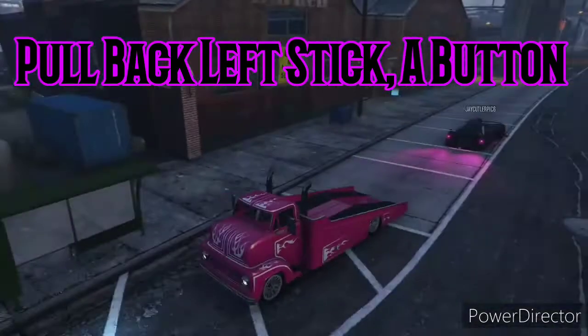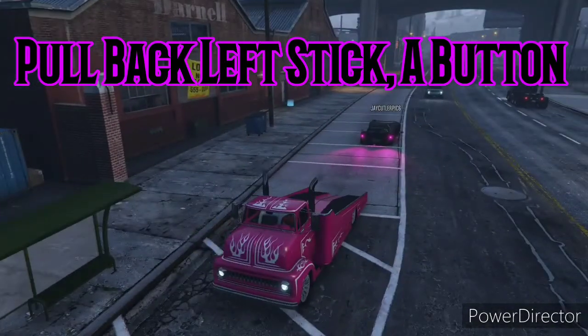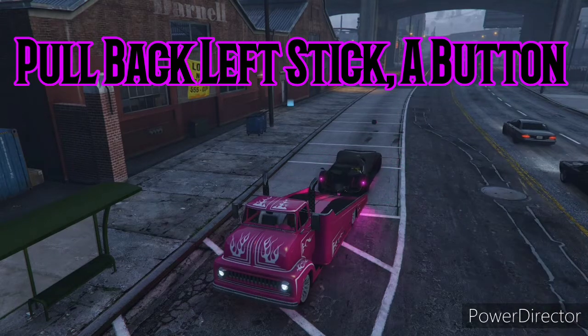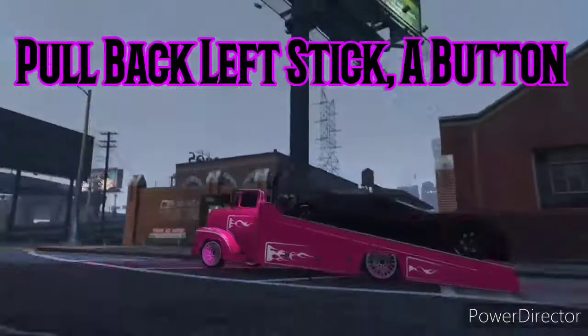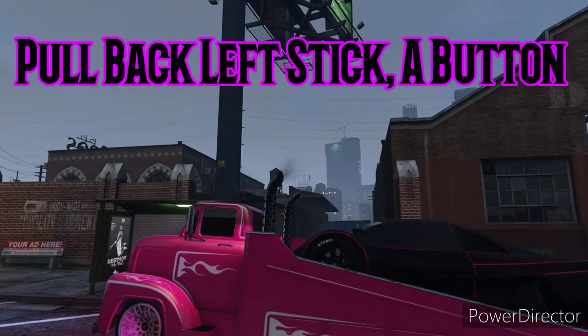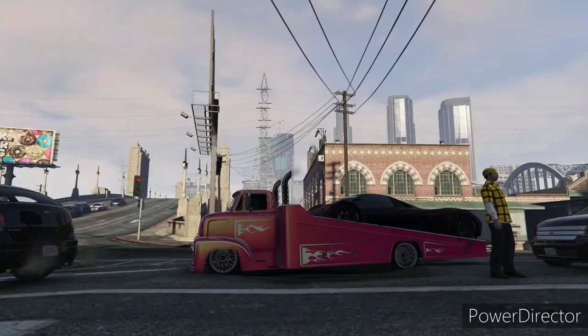You can see here, you pull back on the left stick to tilt the hydraulics back to lower the ramp. And look at that. Jay Cut drove right up onto the ramp. He got up there, no problem.